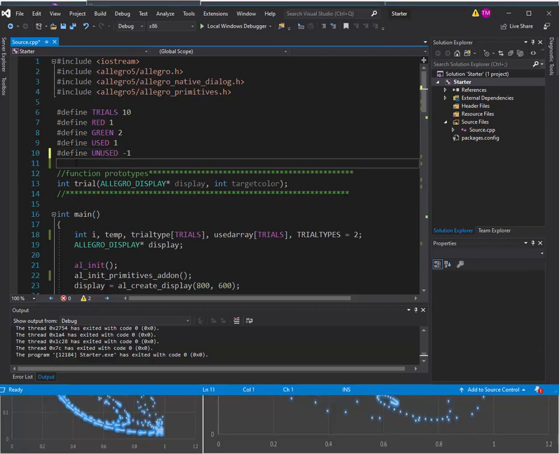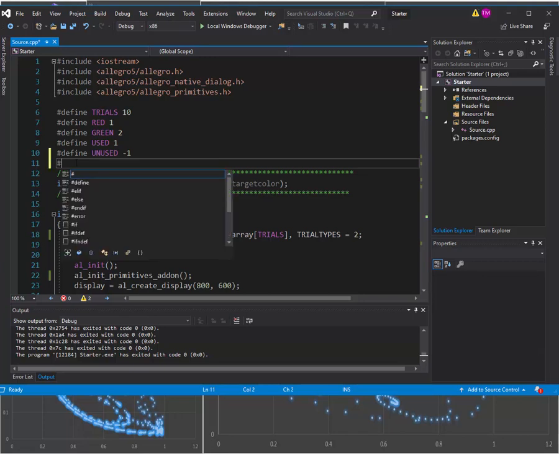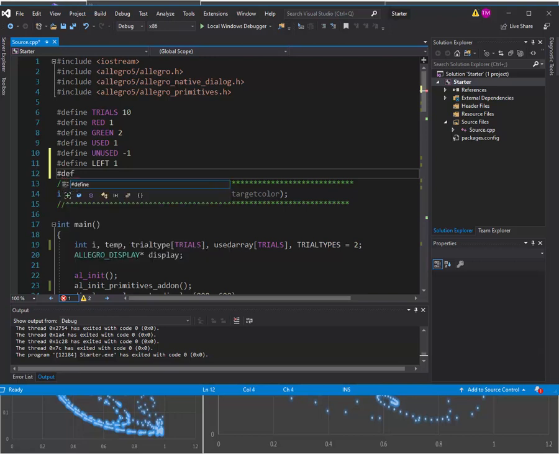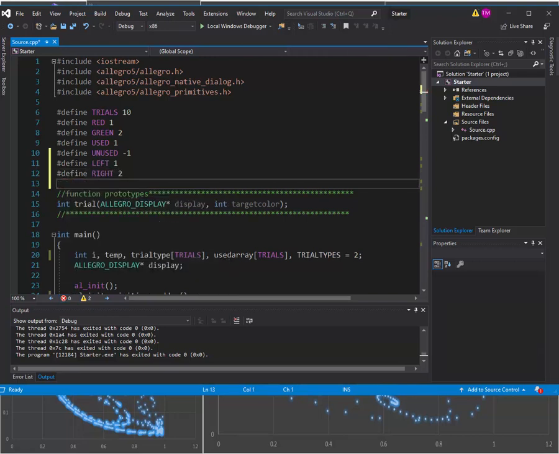All right, so in order to collect responses, this experiment is just going to be left and right button push. We'll use the simple mnemonic right for red. So a right button push if it's a red circle, left button push if it's a green circle. And so it would be handy throughout the rest of our code if we have defined values for that. So I'm going to pound define left, and I'm going to say that's 1, and pound define right and call that 2. And those numbers are completely arbitrary.